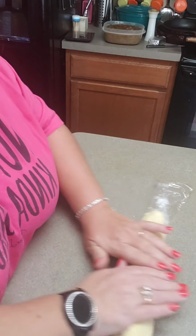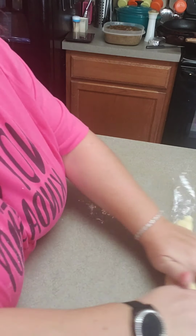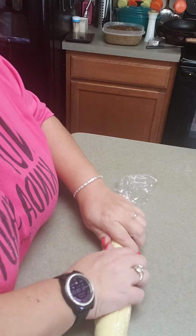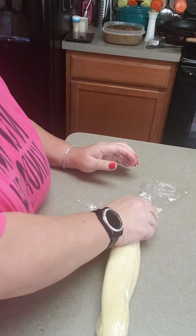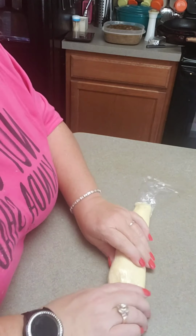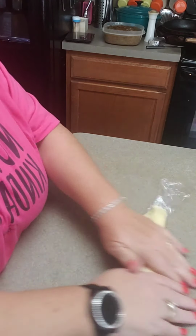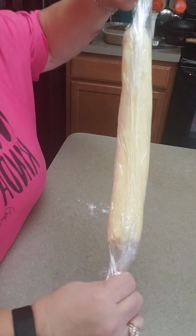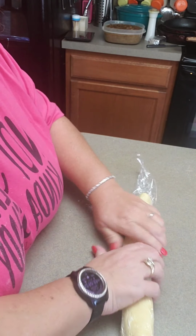All right. So the whole purpose of this, see, it's not sticking to my hands, but is we're going to refrigerate it after we're done so that it's firm and we can work with it. See, we got a good log. Dozen and a half, maybe. Let's hope.